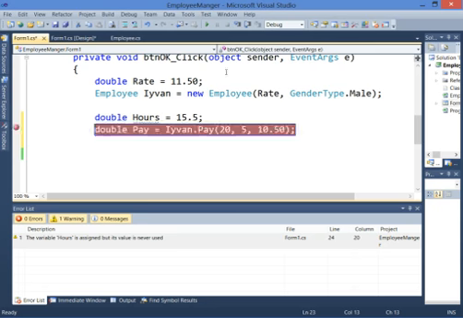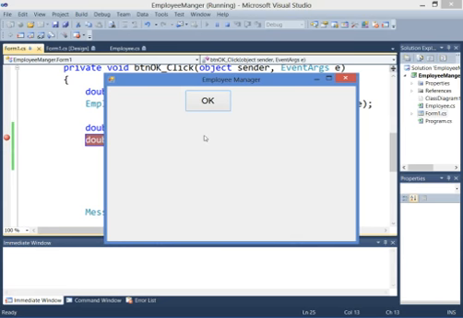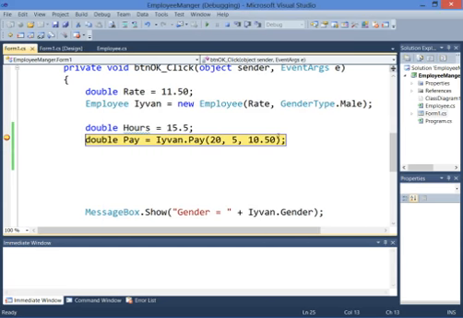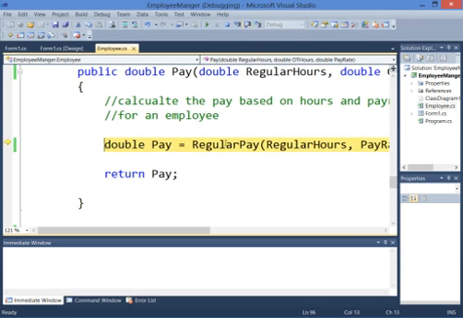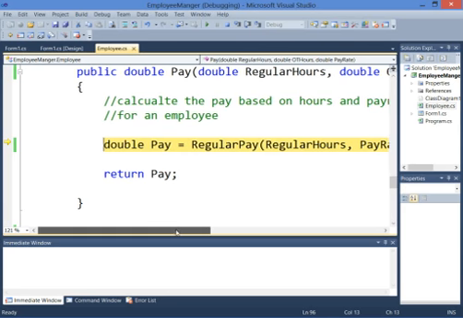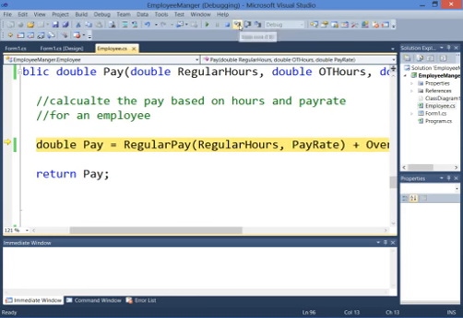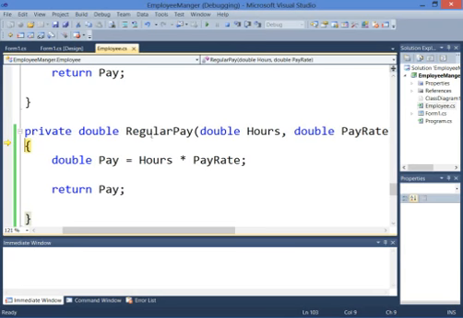So I'm going to put a little breakpoint there to stop it. We're going to run it. I hit OK. All that gets passed in. Let's follow and see where it goes. So I'll step in. It's going to come here. It's going to read in my regular hours, and there's my pay rate. So if I step into this, it's going to go into the regular hours method. It's going to calculate that, 210. Right? Comes out 210.